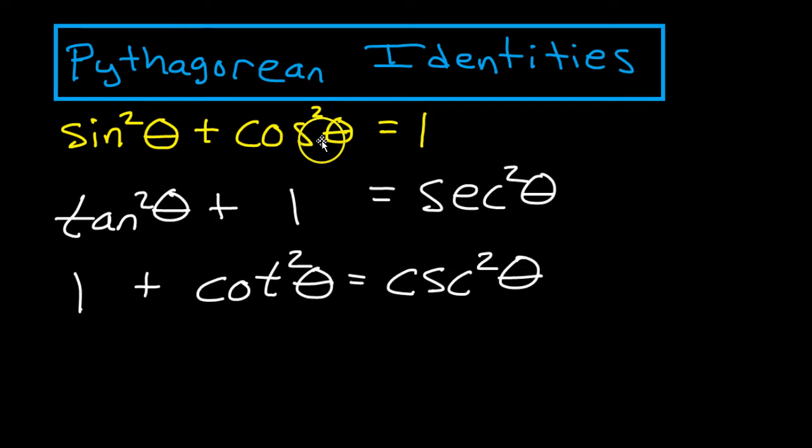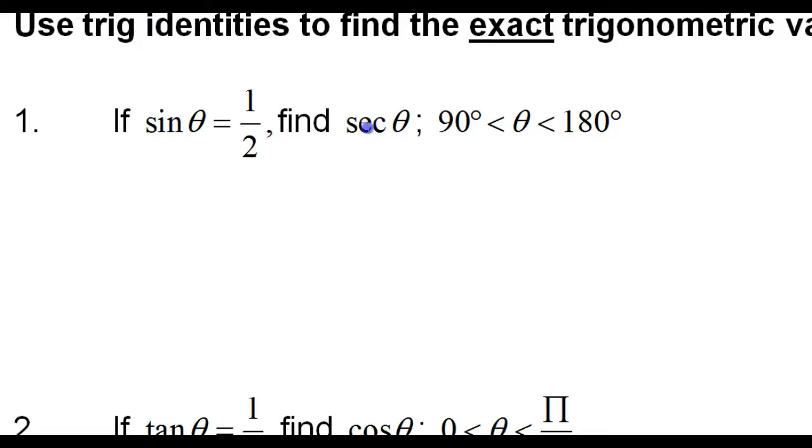Now, the way this is going to come up is because looking at the yellow one, we have sine theta and cosine theta and then 1. So if we know sine theta, we could plug that in and solve for cosine theta. If we know cosine, we can plug that in and solve for sine. So using this, basically if we know one function, we can find the other automatically with a little bit of algebra. So sine and cosine are connected from now on for us.